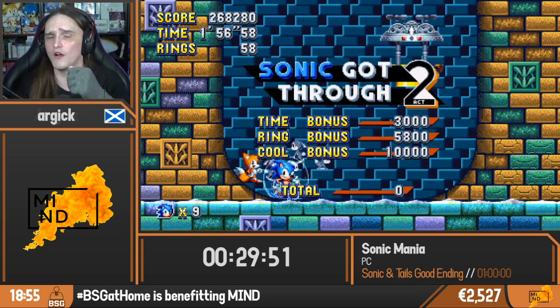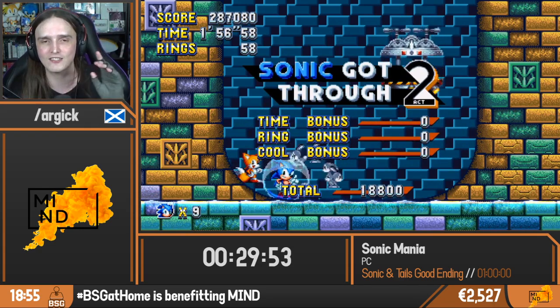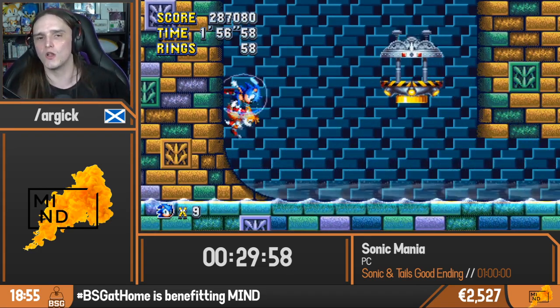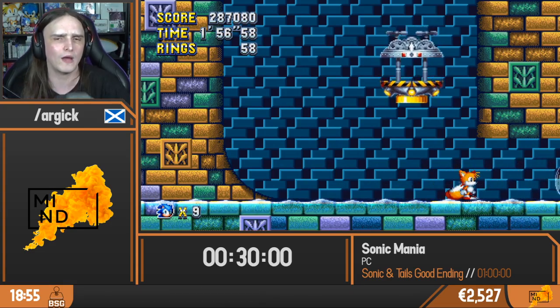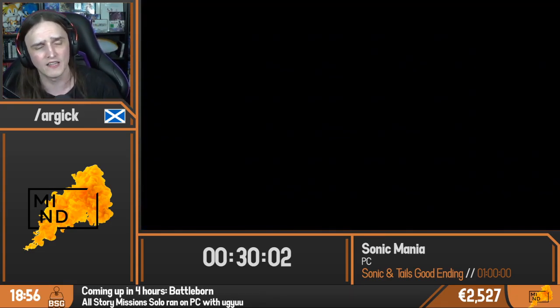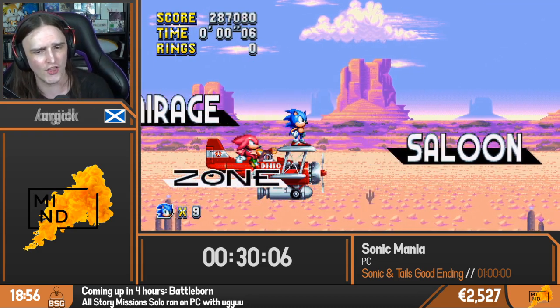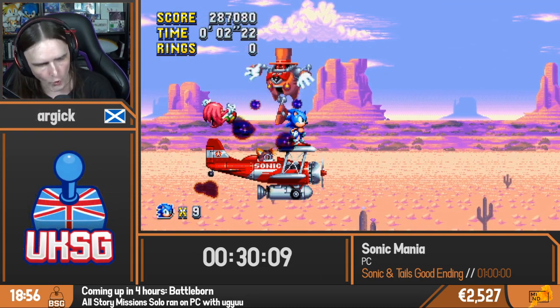Mirage Saloon Act 2, of course, sorry, Mirage Saloon Act 1. Act 2 is a later stage. But Mirage Saloon Act 1 is a giant auto-scroller, and there's not a lot we need to do other than make sure we have 50 rings for a glitch towards the end. So while that happens, I got 2 things we need to do. The first thing... Oh no.